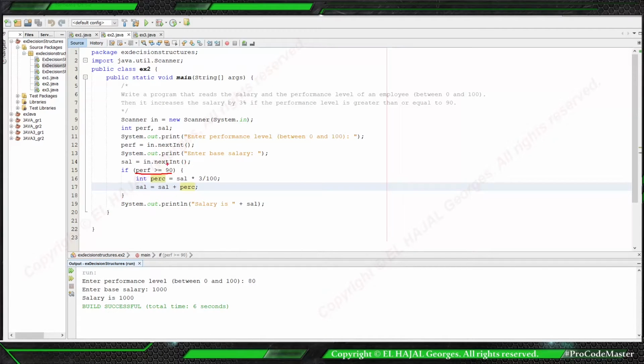So to recap, this condition should output either true or false. If it is true, it will execute the statements next to the if statement. If it is false and we don't have an else, it will do nothing. If we have an else, it will execute the statement inside the else.